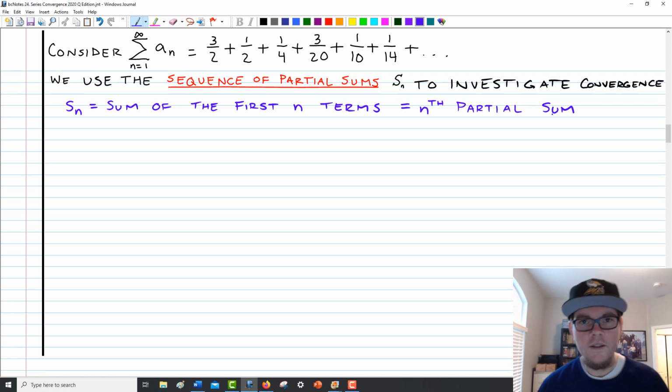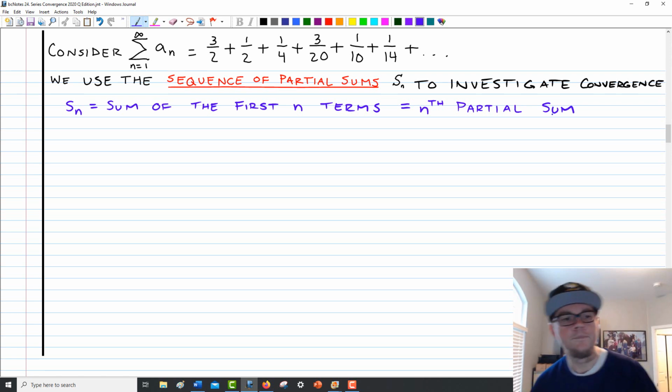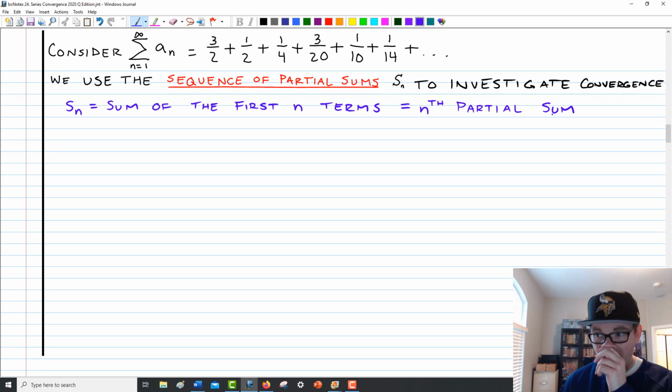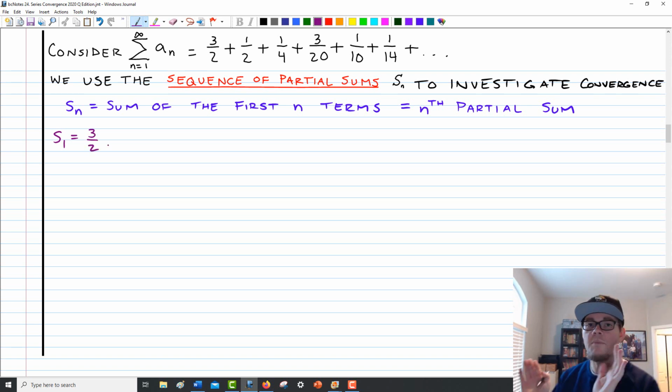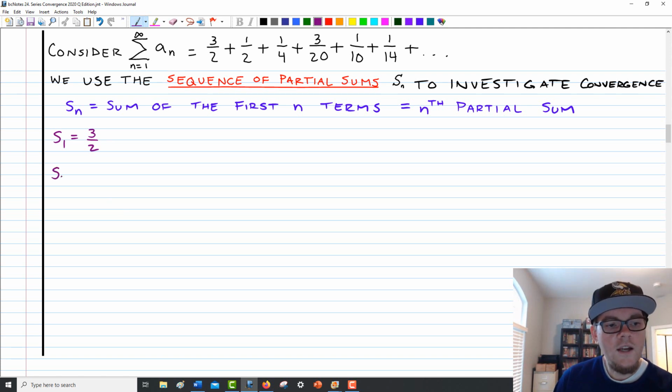And you're probably realizing already this is the bulkiest part of the lecture today. So that is our partial sum. What we want to do is try to develop what the pattern is. So we're going to check a bunch of terms in order to get there. So let's do exactly that. The first partial sum, that's easy. Looking up there at the sequence, it's 3/2 because it's just the first term. So that one's pretty easy. Our second one, though, is going to be the first term plus the second term. When we add 3/2 and 1/2 together, we get 4/2, which is the same thing as 2.